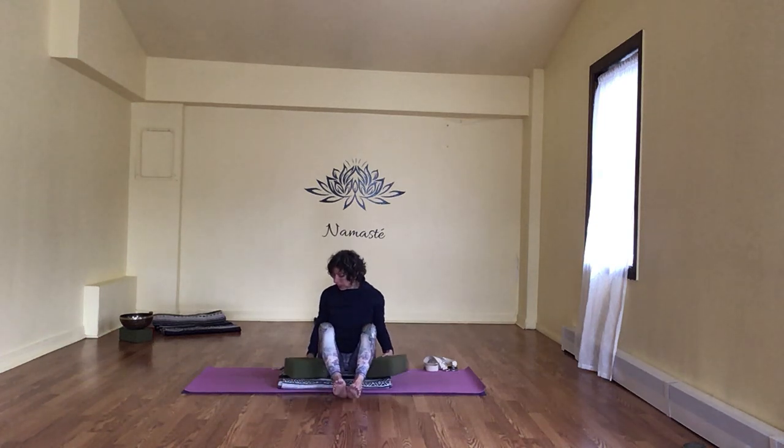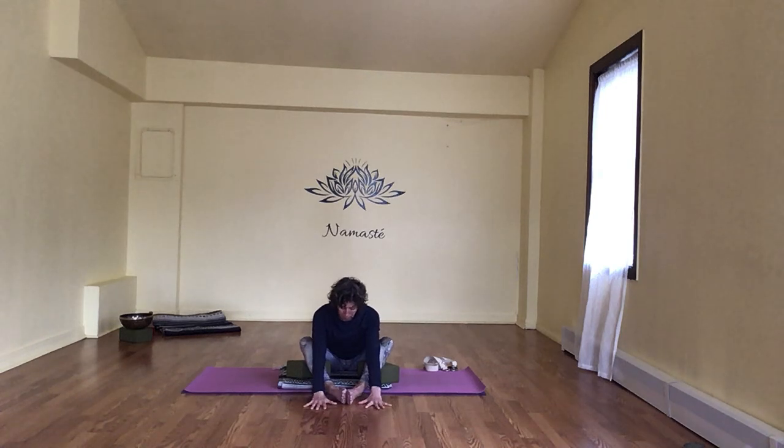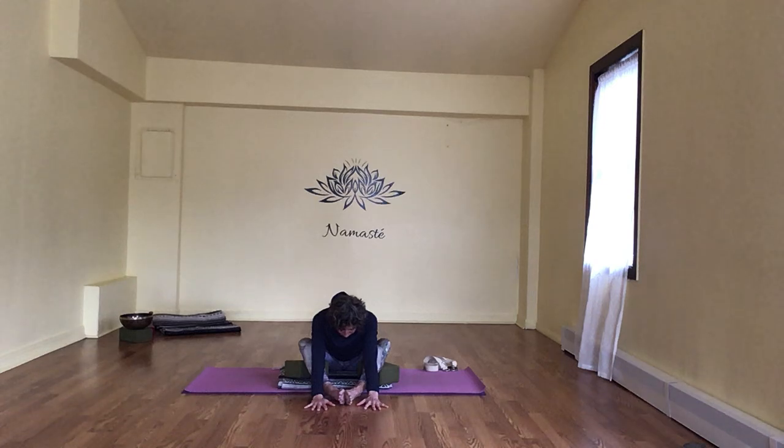But so I'm going to use my blocks underneath my knees for support. And see if you can free up the neck. So if it feels okay to let it go, but make sure if you have any conditions that you're supporting it properly. And please back off if something doesn't feel good. And we never want to move into any pain. We want to experience and feel sensation, but we don't want to move into pain.